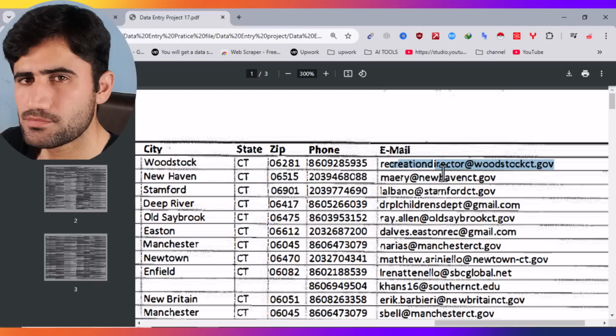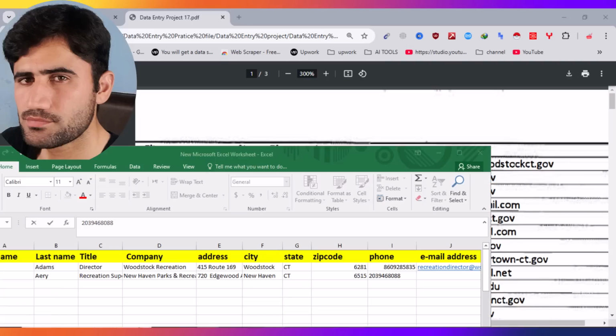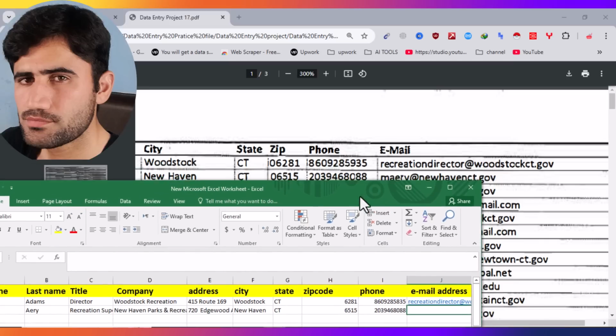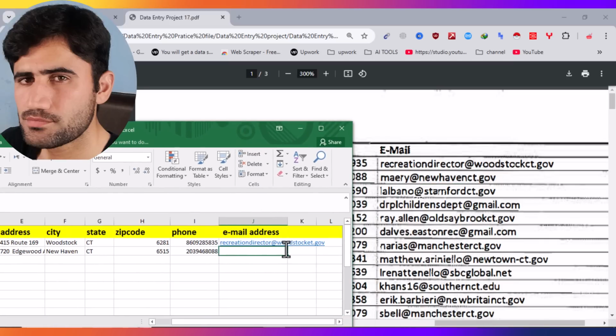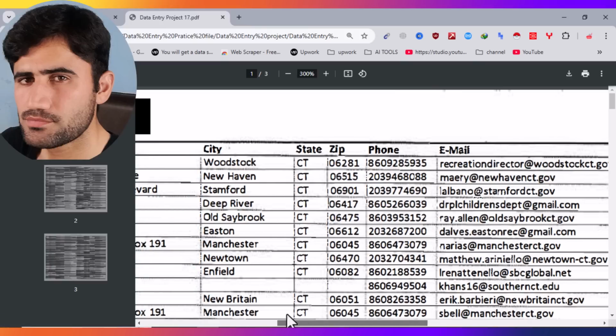So let's just copy, guys. You can see in this way you can copy the email address, but some email addresses will not be able to be copied. Let's see. You can see, guys, we are also copying other details with this, so it will be better for you to type it. Some entries maybe you will be able to copy, but most of them are combined, so it's not possible to extract the data by copy and paste. So we will be typing it. .gov. So guys, I just completed the 2 entries, and then you will need to go further.